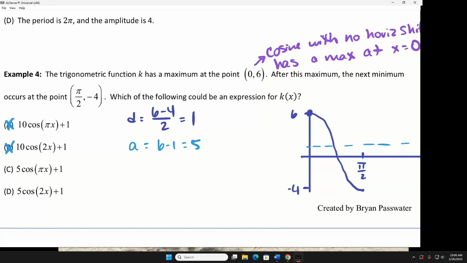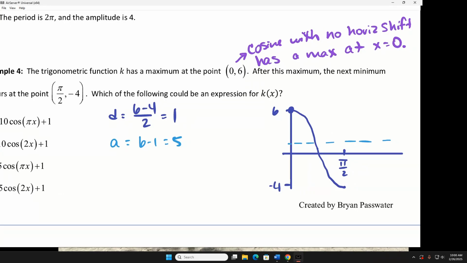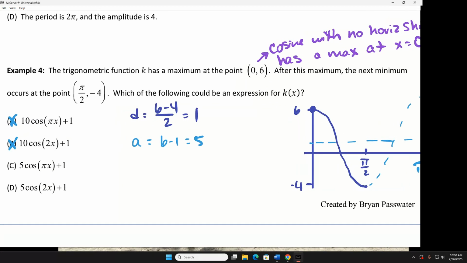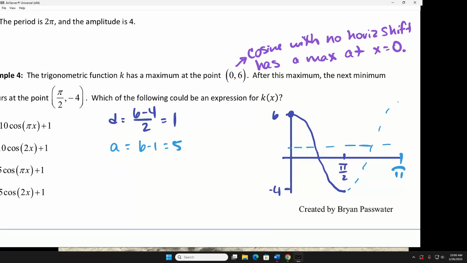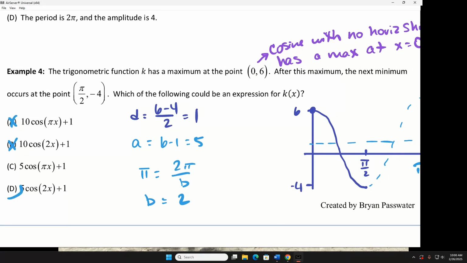And so what I have here from 0 to pi over 2 is half a period, right? Where would the whole period end up? Up high. Now, I probably should change this, but I think every one of these, the period has been pi, but we'll do some more in just a second. So B, don't forget that the period is equal to 2 pi over B. So B is 2 again, and that's going to be choice D.